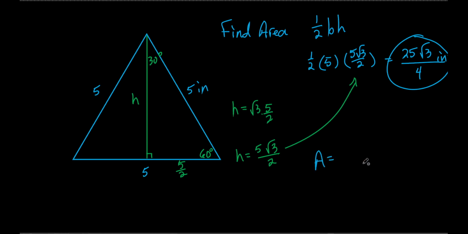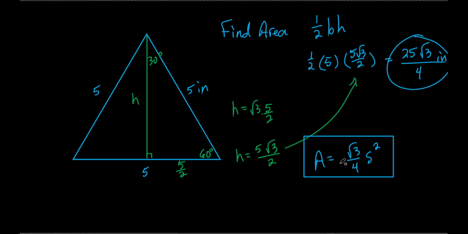I'll show you the area just so that I show you. This is a formula that I don't have memorized, to tell you the truth, because I could always just do the work and come up with it. But there is a formula for the area of an equilateral triangle. I mean, this is a pretty specific formula, all right? And here it is. It's the square root of 3 over 4 times the side. S represents the side squared. So let's just see if that actually works with this.